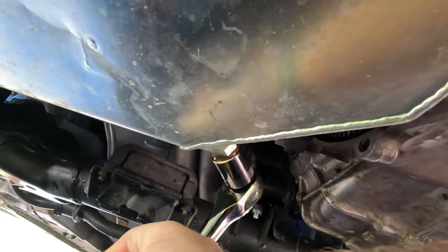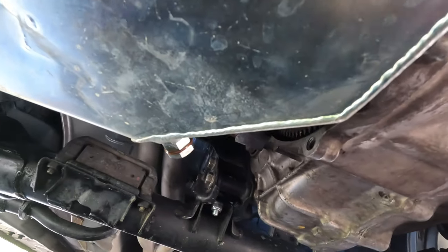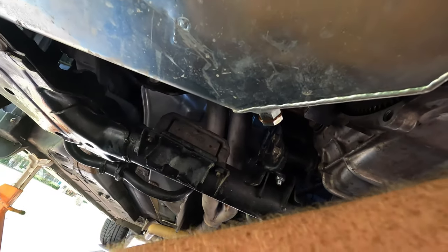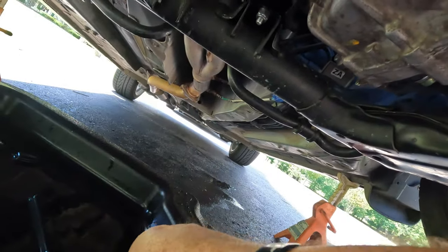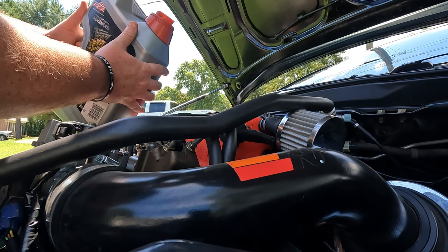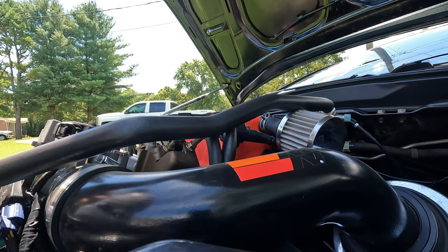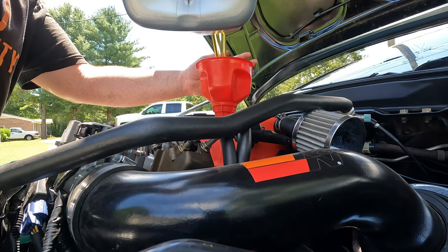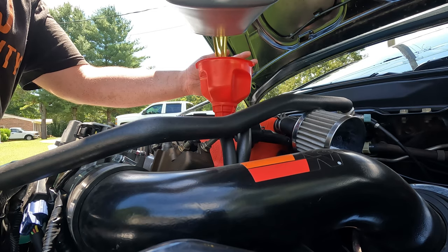Now these are definitely stronger than factory, but you don't have to go super tight. That's about all I do. Then we can cap this off and take this oil to recycling. I normally use a funnel because, yeah, I'm still gonna use a funnel. I'm just gonna go ahead and throw this whole 5 quarts in there because she'll drink it.